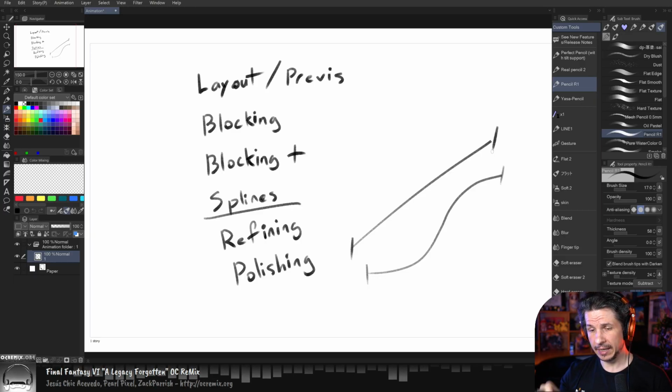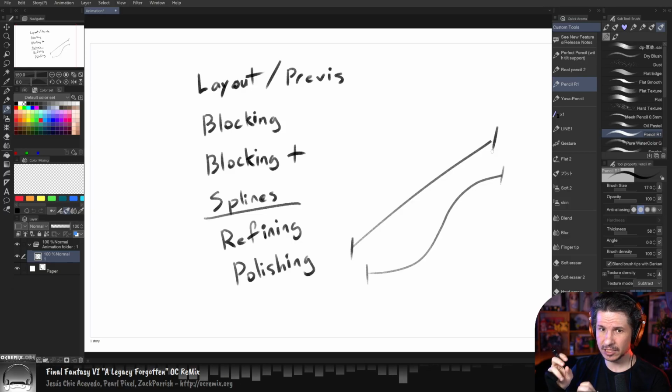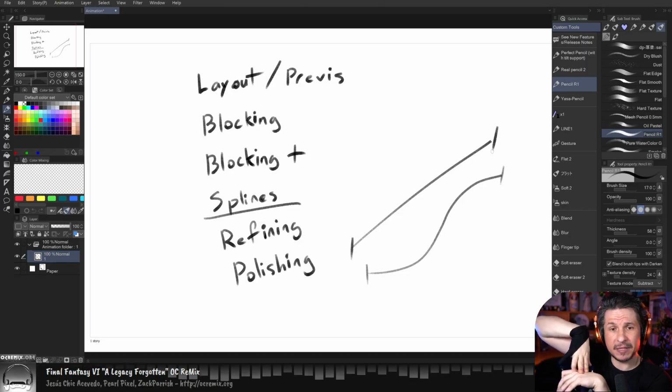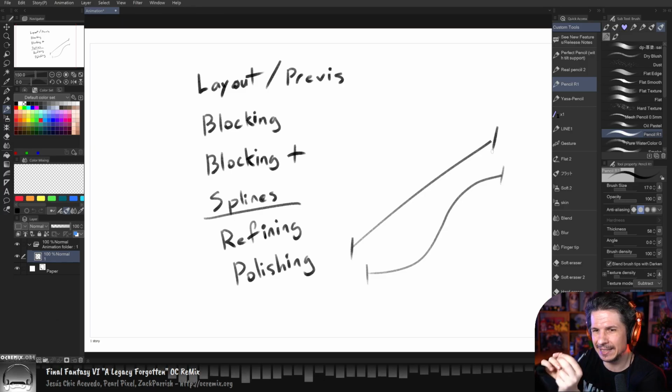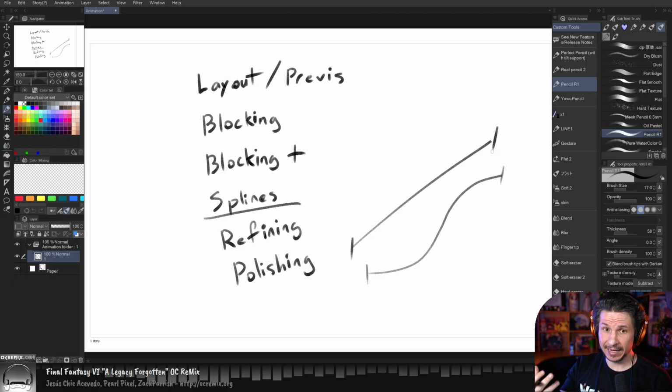So we have that, and then polishing is adding in the small details. And small details doesn't mean pixels worth of motion, but it's like taking your fingers and making sure that you have this really nice offset to them, making sure that all the facial controls connect together on the face. Adding when the foot pushes on the ground, maybe the toes split apart a little bit. It's those little details that make a shot come to life in a whole new way and really sell the tiny things. So that's usually what I consider polish.